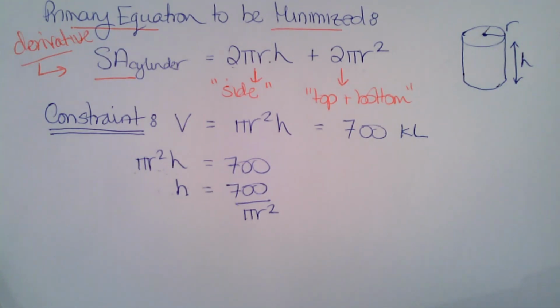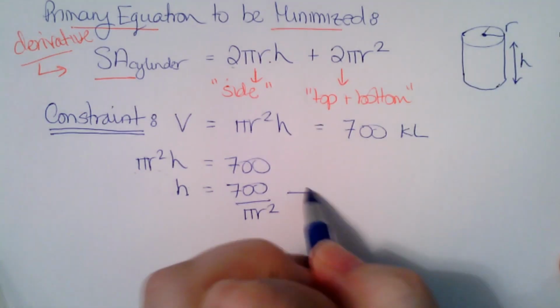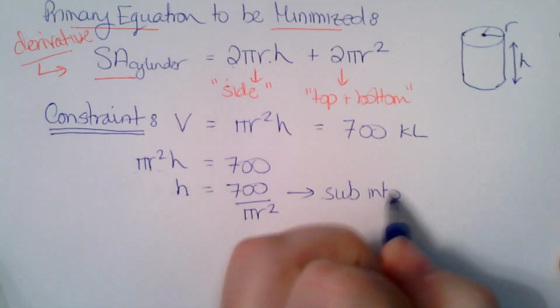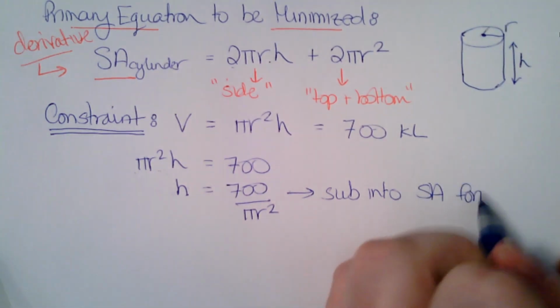And that constraint is what will allow you to do that, because it is going to give you the relationship between the multiple changing variables. Because like we talked about before with our first examples, we can't have multiple changing variables for what we're trying to do. Again, that's possible, that's related rates, but here, we want to have the functions in terms of one changing quantity. So, since we have our constraint, we know how the h and the r relate. So I'm going to take this and sub into the surface area formula.